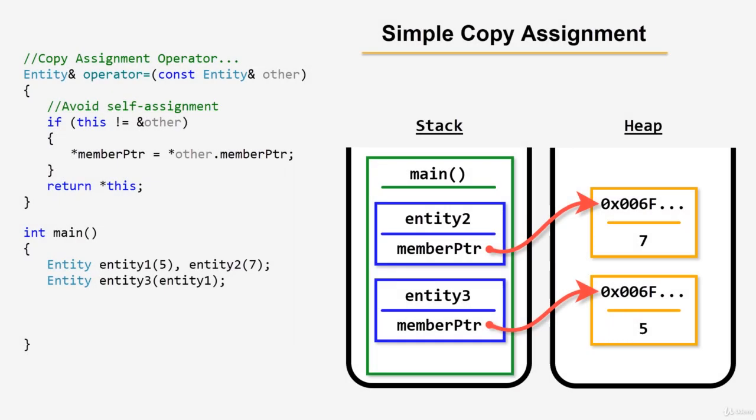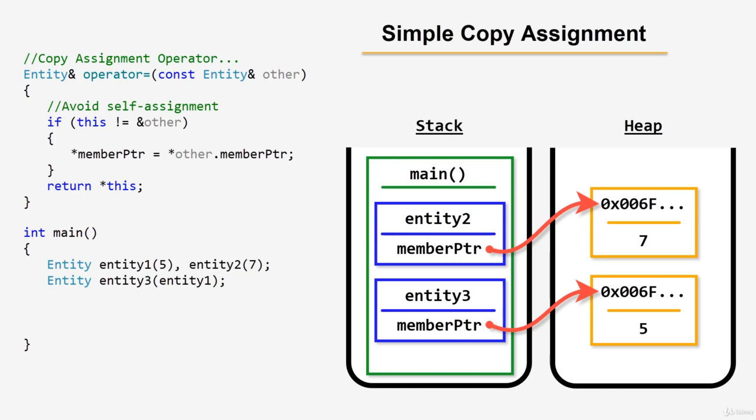Okay, in the case where we do have a pointer data member, we don't just want to copy the address over or do shallow copying. So what can we do? Well, it depends on the program, and I'm going to start off with a simple example. This is a simple example of a copy assignment, and for this example we are using a pointer to a primitive type, just an integer. Now it won't always be that simple.